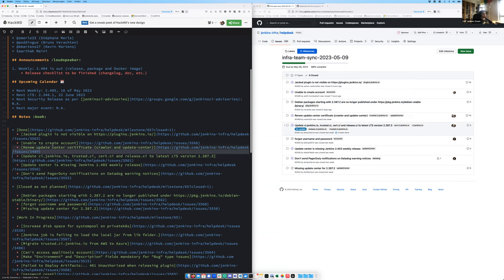So renew update center certificates. So we were able to renew the certificate used to sign the metadata of the update center and the tools with success. So now we are 4 persons having access to the CA, the certificate authority in charge of signing this certificate. That means anyone from the team is able to generate a new certificate once a year usually, but only 4 persons in the world have the ability to sign this request for generating a new certificate. It's now Kosuke, the creator of Jenkins, Oleg Nenashev, Olivier Vernin, and now myself as infrastructure officer.